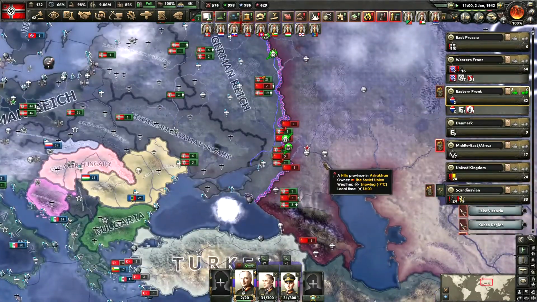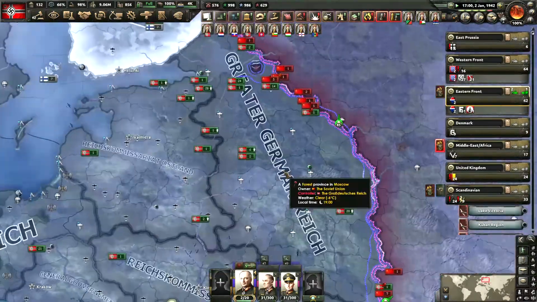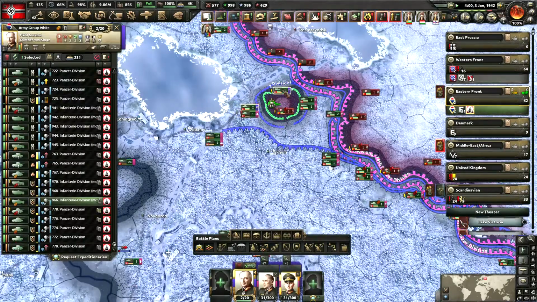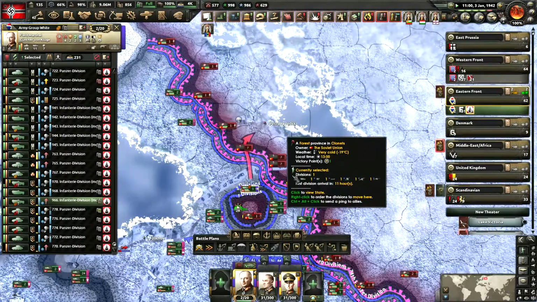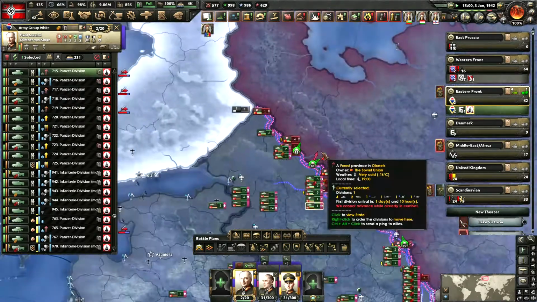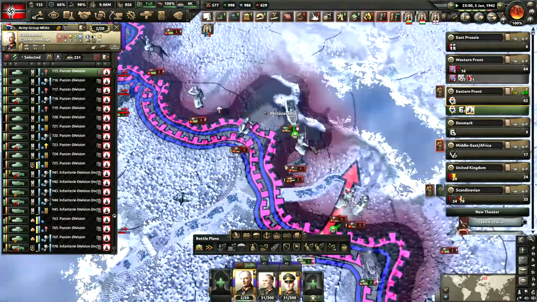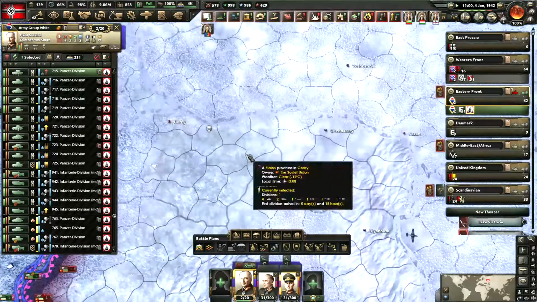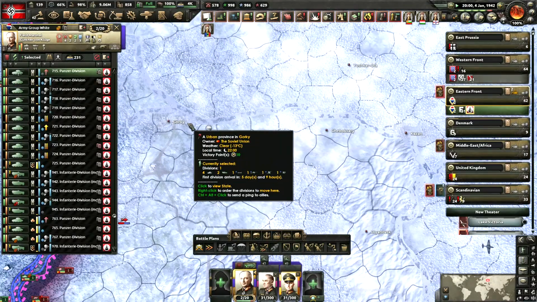Okay, so we have the southern and northern flanks also covered. Okay, the next city we're gonna have to take over is... Oh, never mind. Let's see. We're almost close to the town of Gorky.